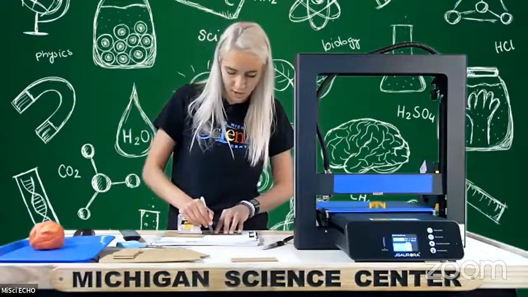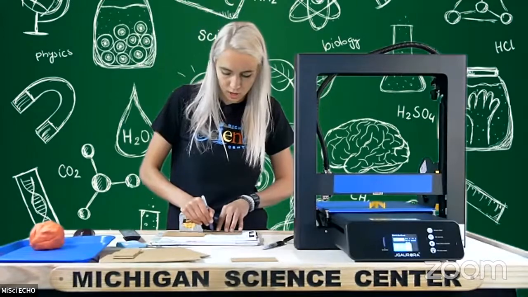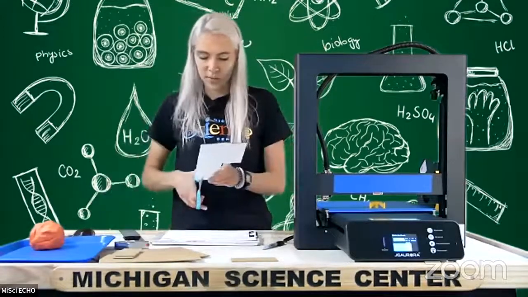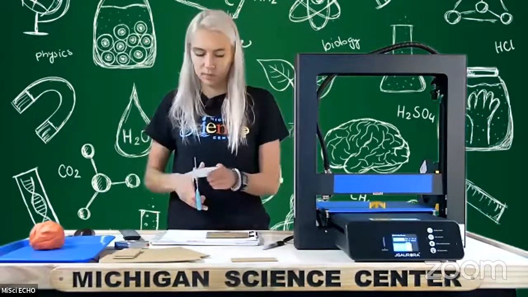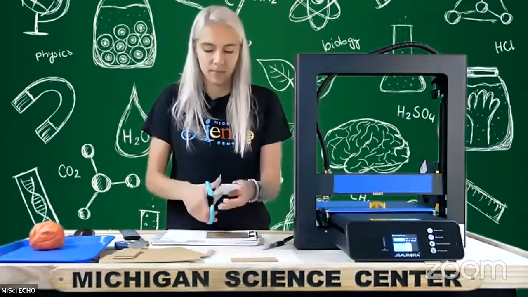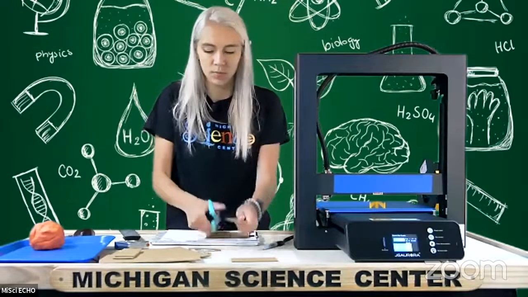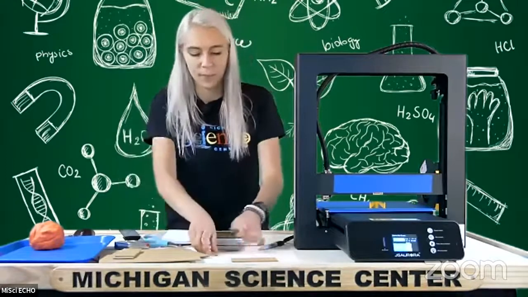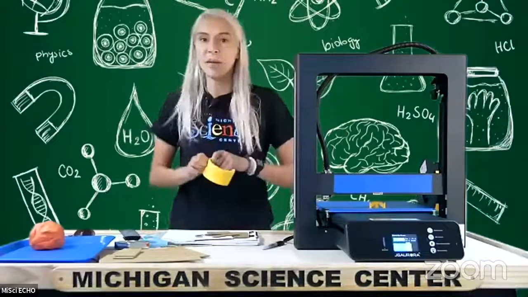Mark that on my cardboard. And then for this one, I'll need to cut 4 legs. And so I'm just drawing a line and cutting 4 table legs that are 3.5 inches. 1, 2, 3, and 4. Now, all we need to do is attach these together using some tape.